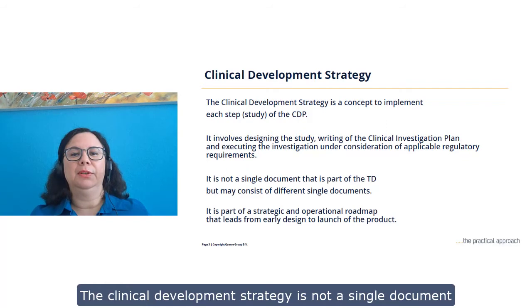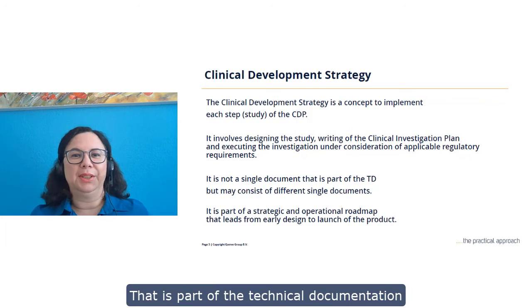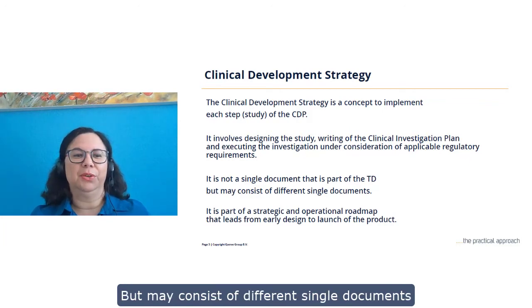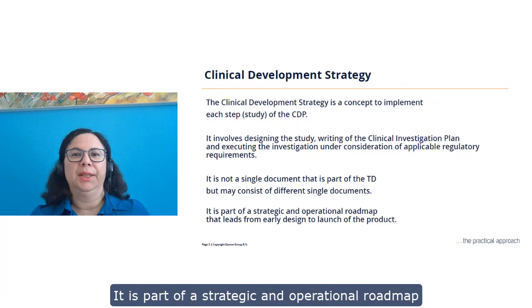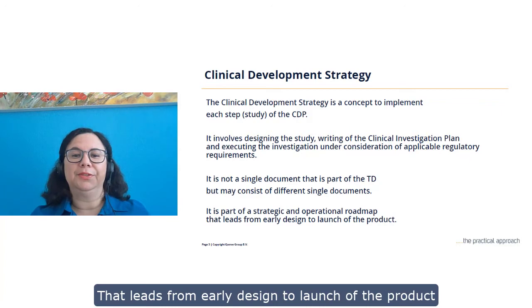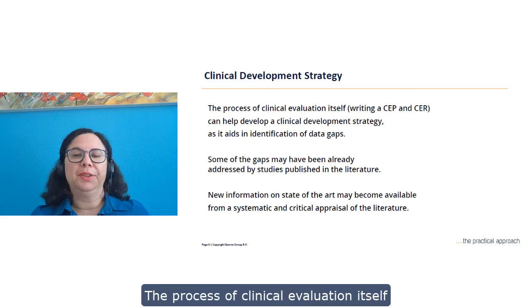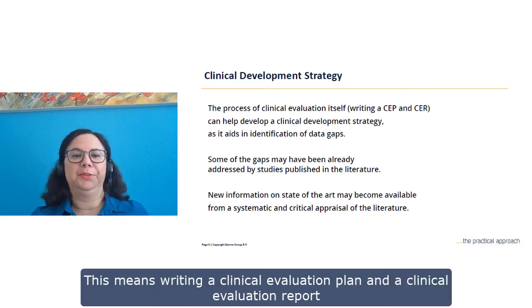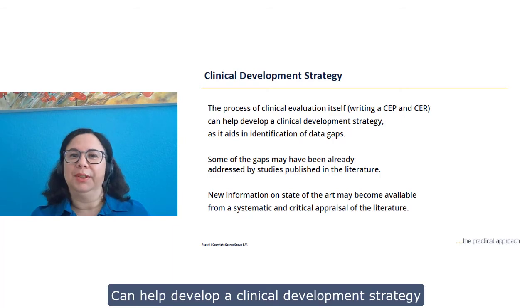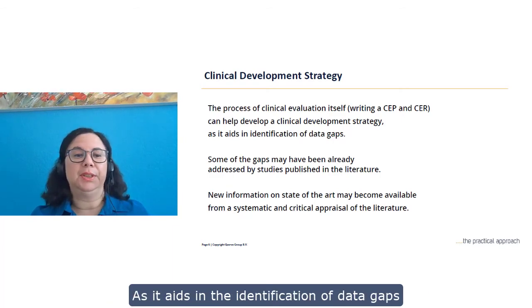The clinical development strategy is not a single document that is part of the technical documentation, but may consist of different single documents. It is part of a strategic and operational roadmap that leads from early design to launch of the product. The process of clinical evaluation itself, this means writing a clinical evaluation plan and a clinical evaluation report, can help develop a clinical development strategy, as it aids in the identification of data gaps.